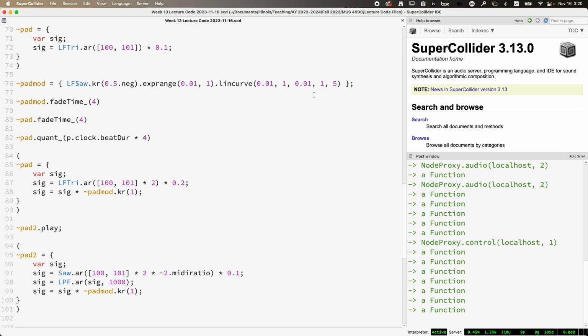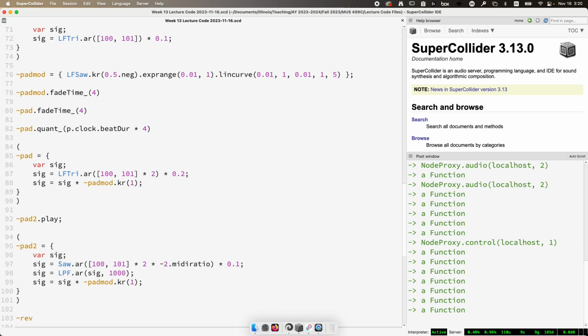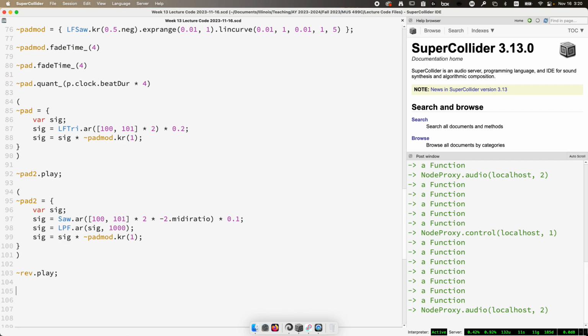So just imagine that exponential curve getting gravitated down towards 0, because we're going to put some reverb on this. Right? So instead of upstream for routing with other node proxies, we're going to go downstream. So we'll make this reverb effect.